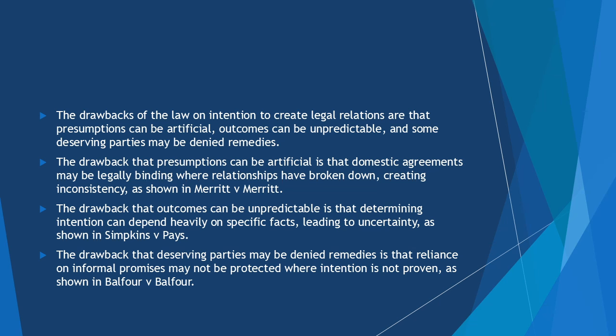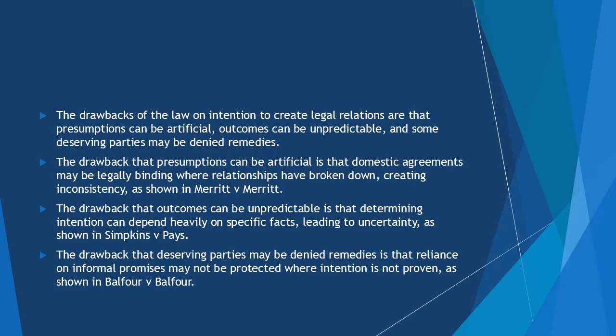The drawbacks of the law on intention to create legal relations are that presumptions can be artificial, outcomes can be unpredictable, and some deserving parties may be denied remedies. The drawback that presumptions can be artificial is that domestic agreements may be legally binding where relationships have broken down, creating inconsistency, as shown in Merritt v. Merritt.